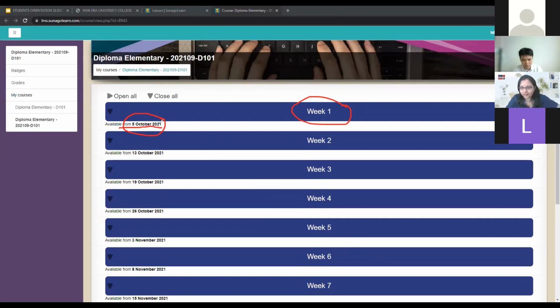Are you clear? So every week you will have to work on these tasks. These are weekly practices. So post the deadline, the submissions will not be accepted. If you didn't do the online practice task for week 1 by the submission date, you will not be given permission to do it anymore, and you will have to go for the second week. Okay, so your teachers will explain to you later on. Once you start attending the classes, we will explain to you in detail about this online practice, right?